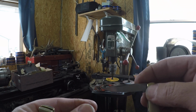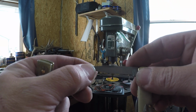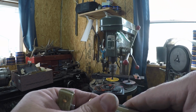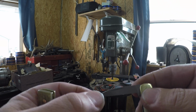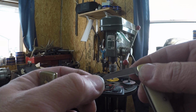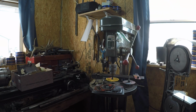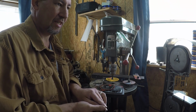I actually cut these nail nicks in with the setup that I'm about to show you. And they're about perfect. If I was to say, what's the perfect nail nick? That's really dang close. So anyway, now I'll show you how I made these. Let's get these knives out of the way here.